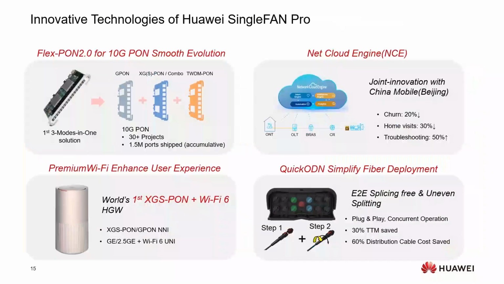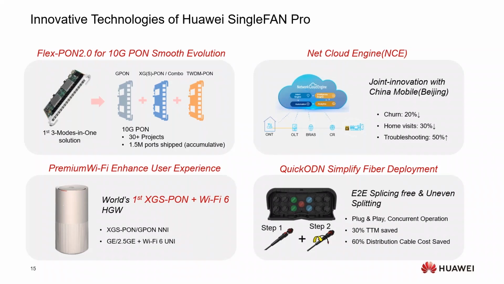As a summary of the technical migration for the gigabit-oriented full-fiber network, we mentioned several points. Firstly, Flex-PON supports the migration from existing GPON to future 10G PON, and avoids the difficulty of choosing different technologies and waste of investment. Secondly, 10G PON, Wi-Fi 6 and smart Wi-Fi management inside the home guarantee that the gigabit service is not just connected to the entrance of the home, but extended inside the home. Third, the passive network is moving from the previous fusion splicing technology to pre-connectorized technologies, to simplify installation, improve installation efficiency and control the cost of the passive part.